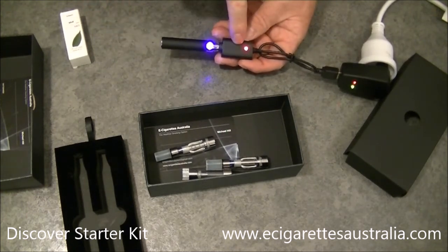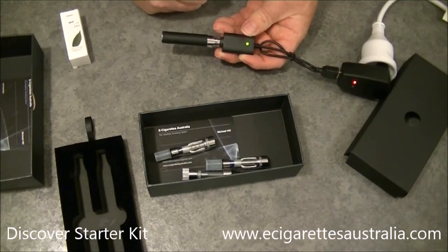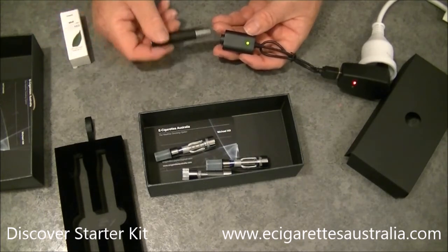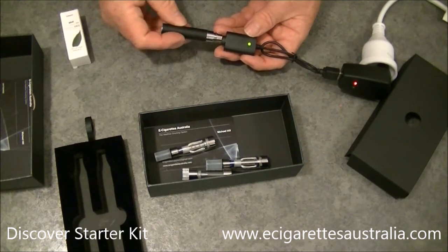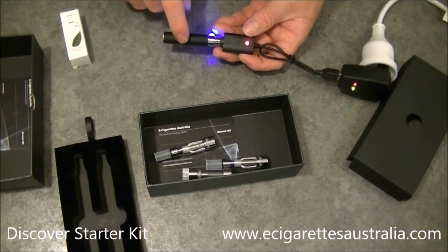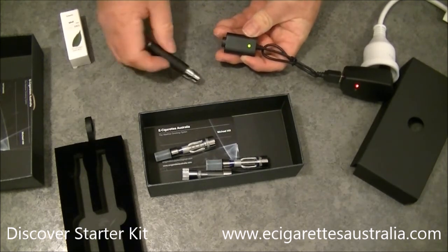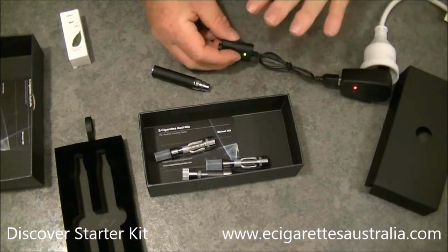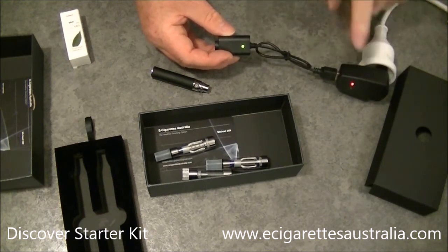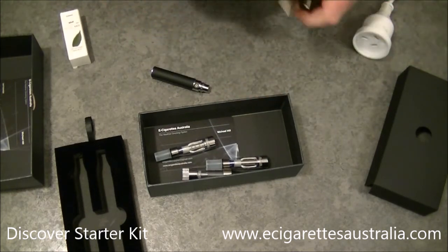So it will go solid green when it's fully charged, and then you can unplug it. It'll go solid green like that when it's fully charged. When that happens, you're ready to go again for another 8 to 10 hours. Now, like I said, when it is fully charged and goes green, it's not putting power through the battery. It realises that the battery is charged, and no power is put through that battery. Having said that, we still do recommend, although it won't really affect this kit because you've got it plugged to your PC, but if you happen to buy the wall plug or get it down the track, once they're charged, either unplug them or turn them off, just to be safe.